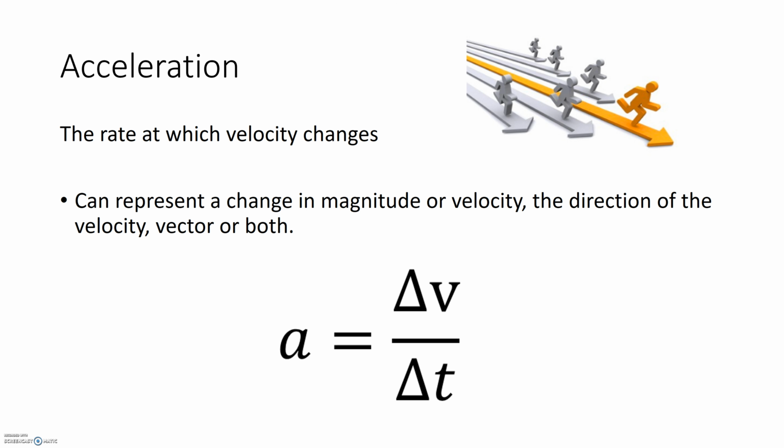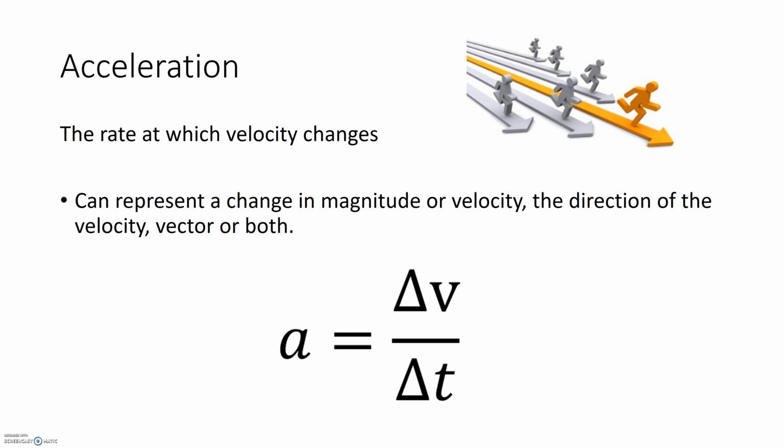Acceleration. So acceleration is the rate at which velocity changes and can represent a change in magnitude of velocity, the direction of velocity, or both. A negative acceleration could indicate that a body is speeding up or slowing down. Whenever the velocity starts and ends at zero, the average acceleration must be zero as well. And the larger the sample of data, the less information about acceleration there is. Acceleration will be zero when the velocity is zero, the velocity is changing from positive to negative, or the velocity is not changing. Acceleration is the ratio of the change in velocity to the change in time.